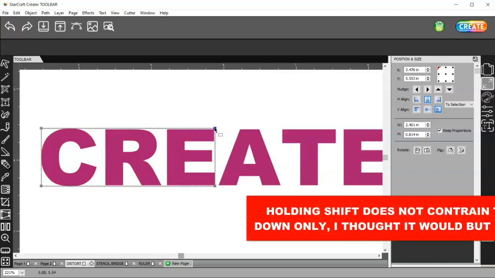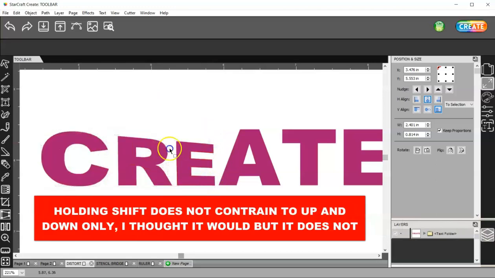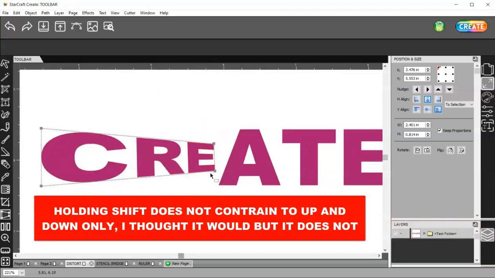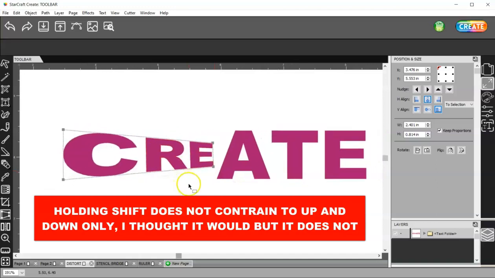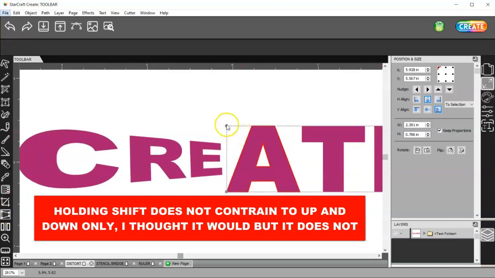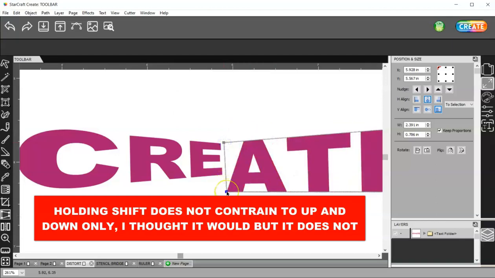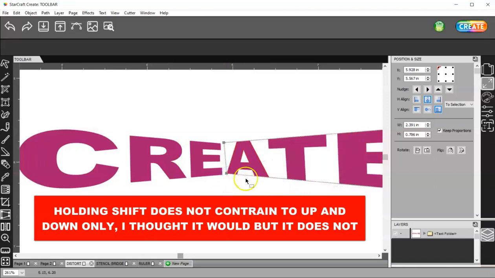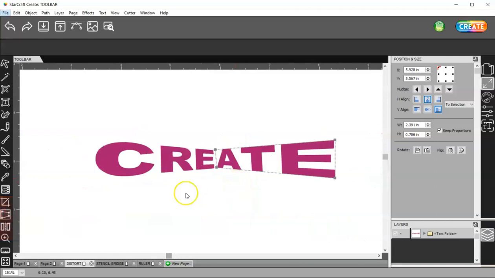So I'm going to go ahead and left click and hold shift in this box and this box. Alright, and then I'll zoom out a little bit and I'll go ahead and select these 3 letters and click on Distort, and I'll zoom in a little bit. I'll left click in this node, hold shift and bring that down, left click in this one and hold shift and bring this one up. And now you can see that I've created a fun little word, right?